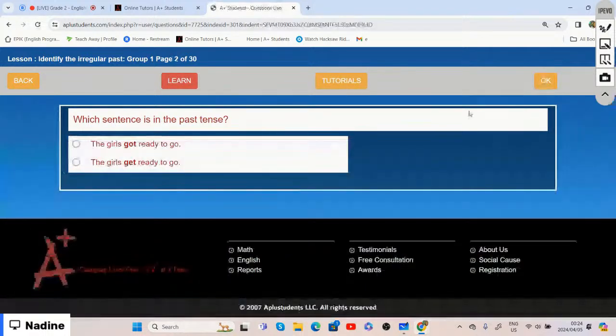Option one is correct. Then it says which sentence is in the past tense? The girls got ready to go or the girls get ready to go? So which sentence is in the past tense?